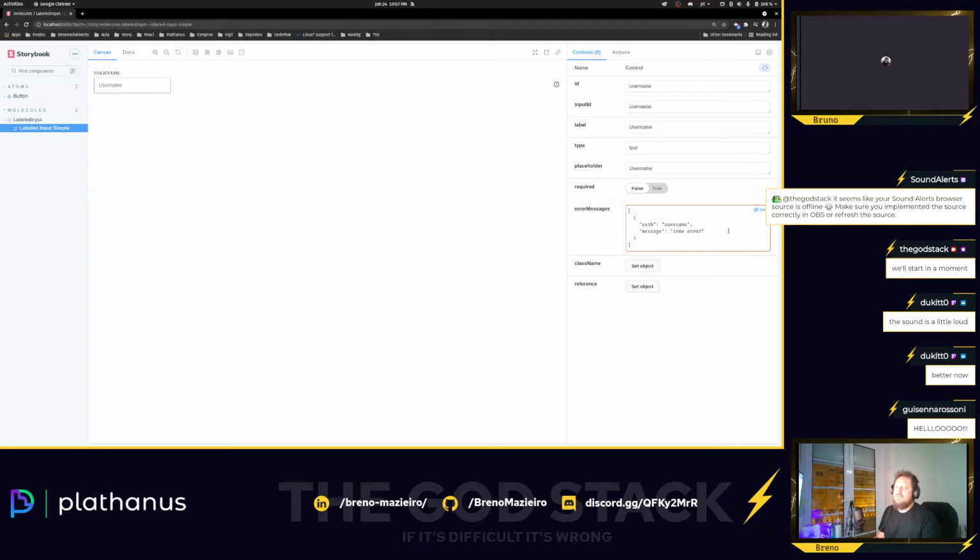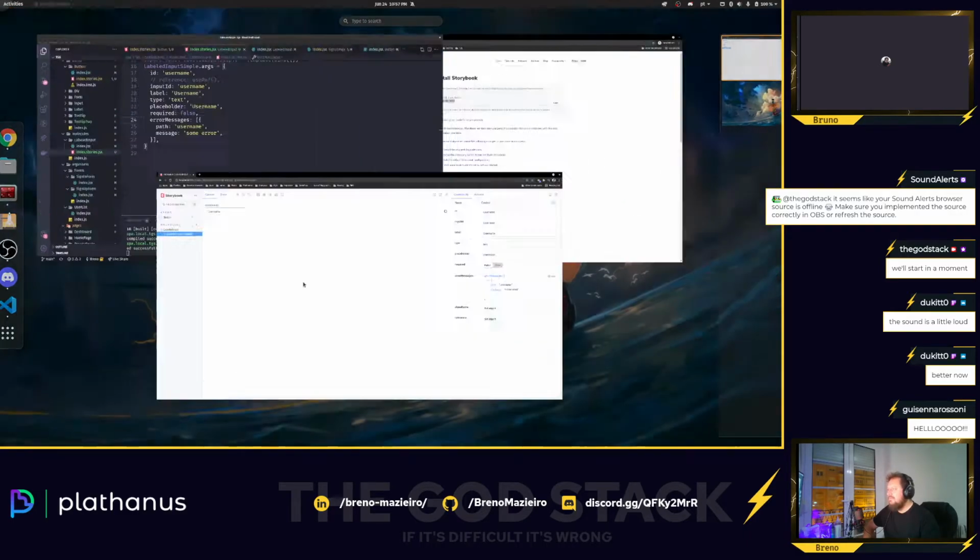What? Like that? What's that red? Yeah, path isn't missing. Some error. I don't know why, but I was expecting to see that working here.